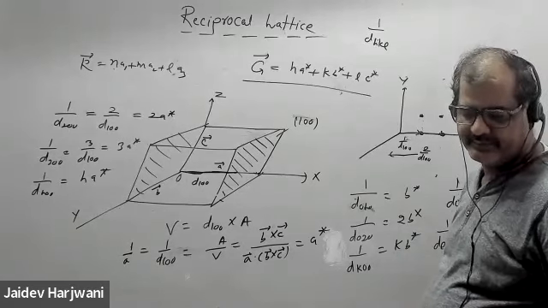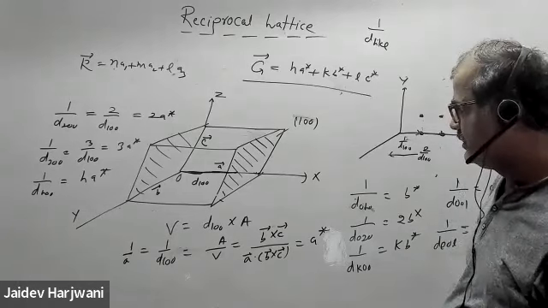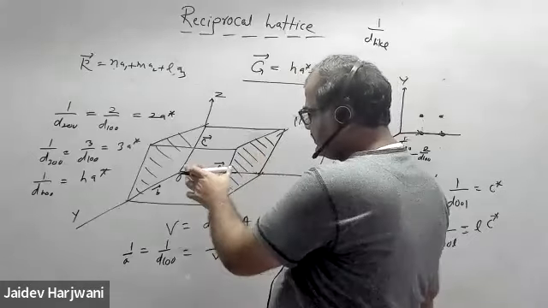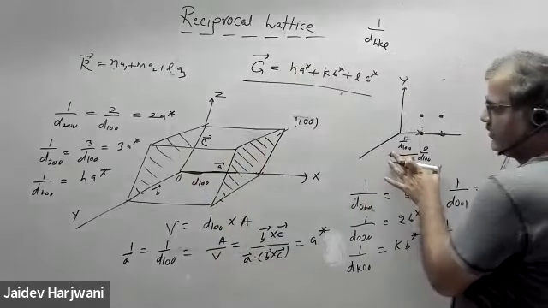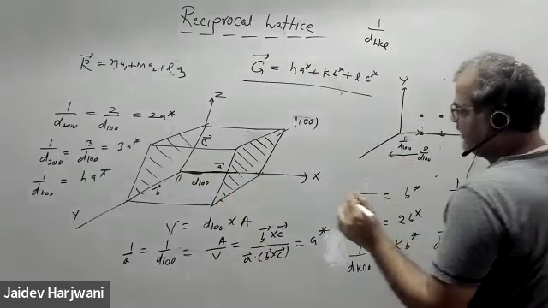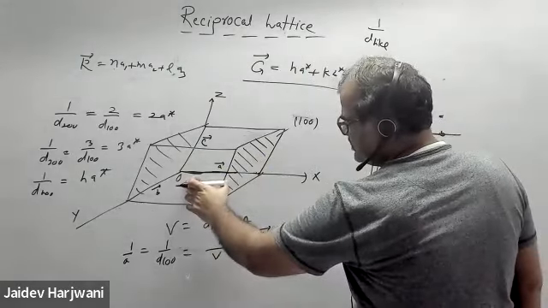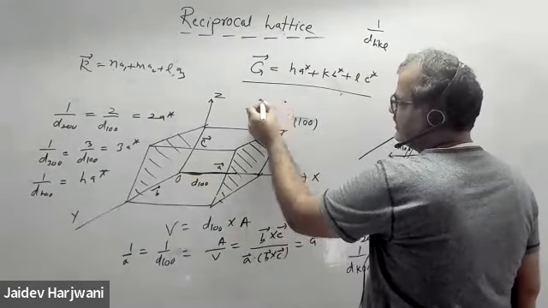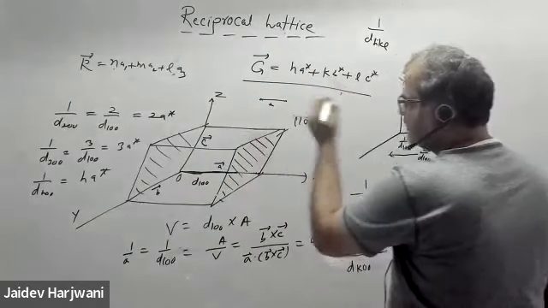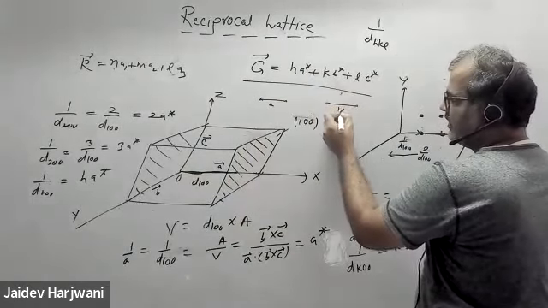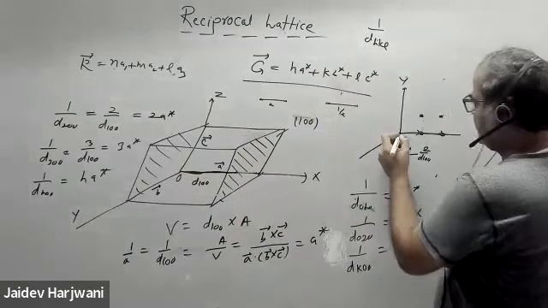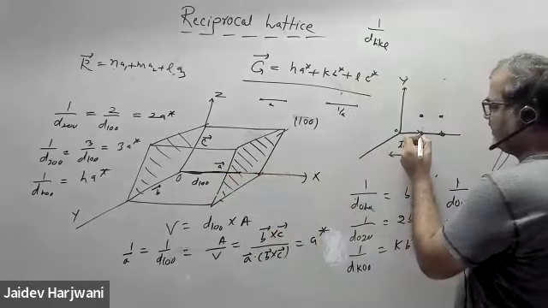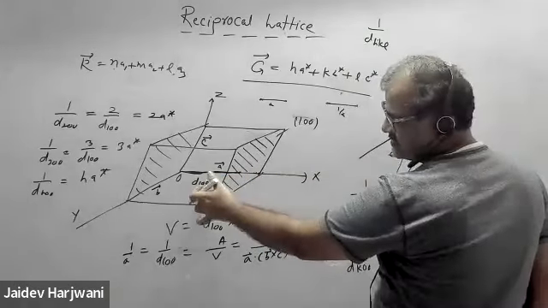Sir, can you explain that diagram? So see, this is my 100 plane. Second one, okay. So if I want to write this one, this is d100. Now I know, if I have a reciprocal lattice, if the distance is a, the reciprocal lattice distance will be what? 1 by a. Yes, sir. Okay, say this is my origin. Now corresponding to this plane, my point will be here, and the distance will be what? Inverse of this one. Yes, sir.